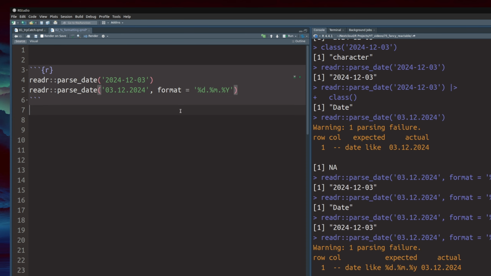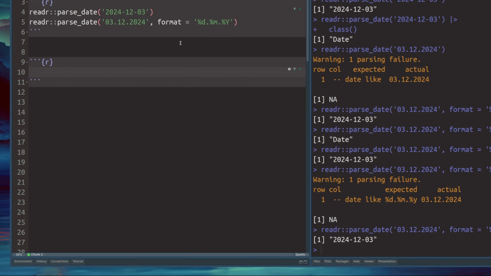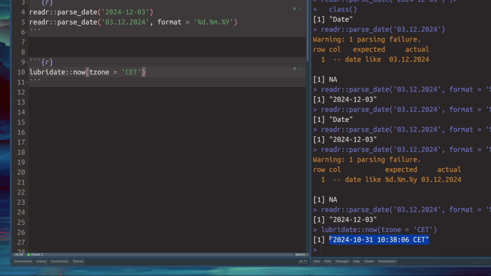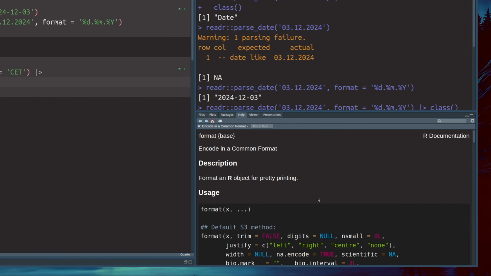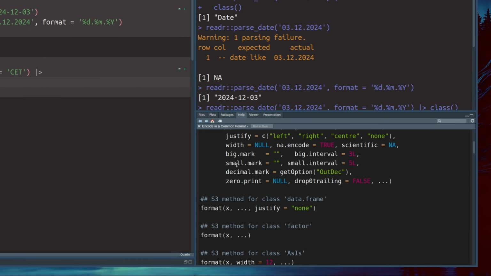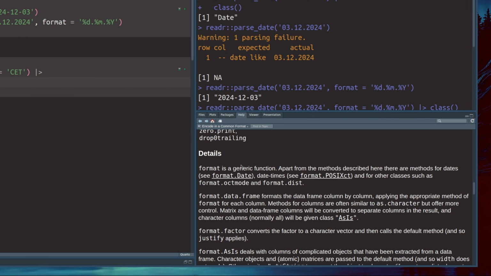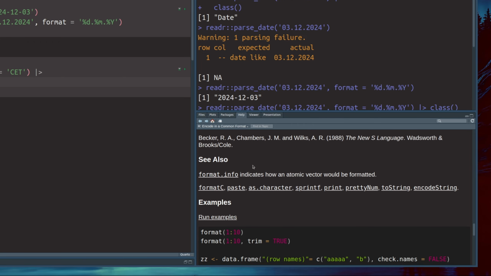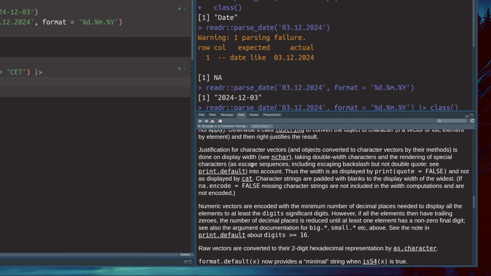Now let's do another example where we might run into these percentage placeholders. For example, let's use from the lubridate package the now function in our current time zone. And with our current time zone, I mean my current time zone, which is Central European time. And this is my current time. And now we could take this date and format it. And for that, we could use the format function. If you look into this function, you'd see that there you can specify stuff. But if you're looking for a list of percentage signs, you might have to look for a long time until you realize that it isn't there.